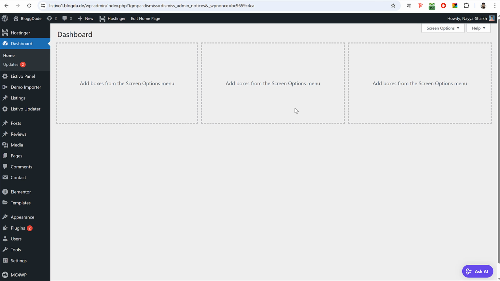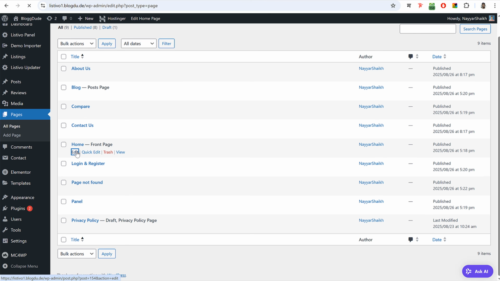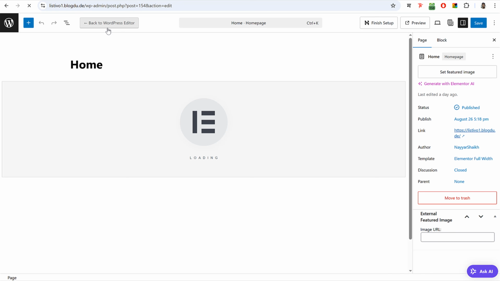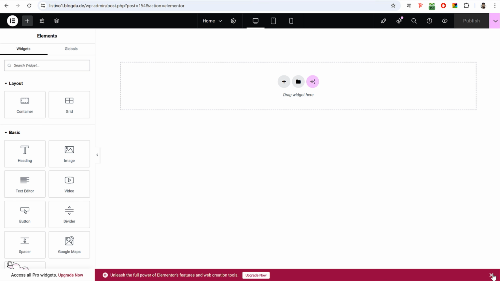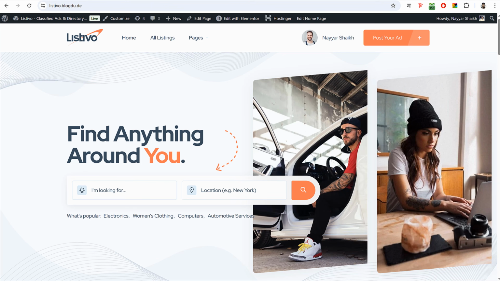Now let's design the home page. We have already created that page. In fact, we have already created all the pages. We just need to design them. So first of all, click on pages and search for home, which is over here. Click on edit. And to style this thing, we'll use Elementor page builder. So click on this button, edit with Elementor. Now designing this page is really simple because most of the elements are already given to you. You just have to use that element. You'll get the design, and then you just have to replace your content. Okay, let me explain to you.